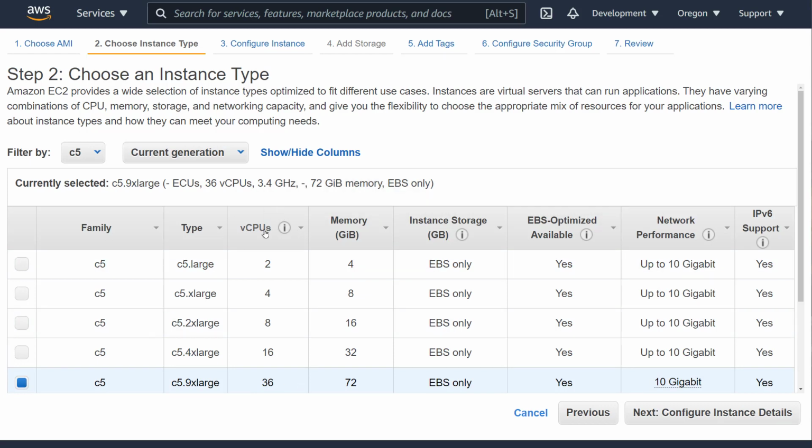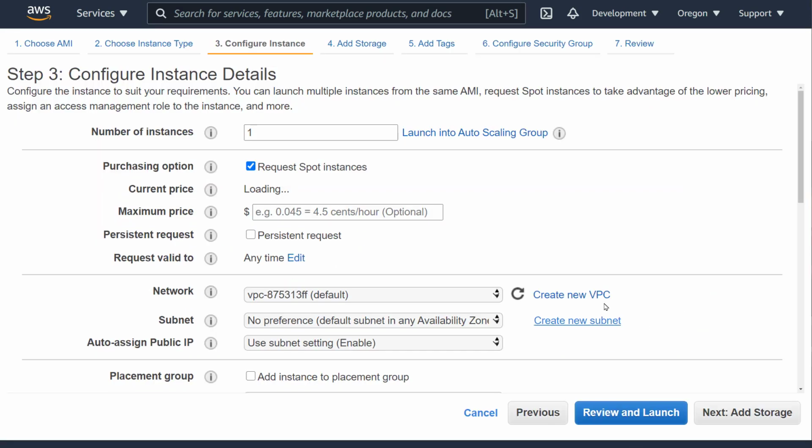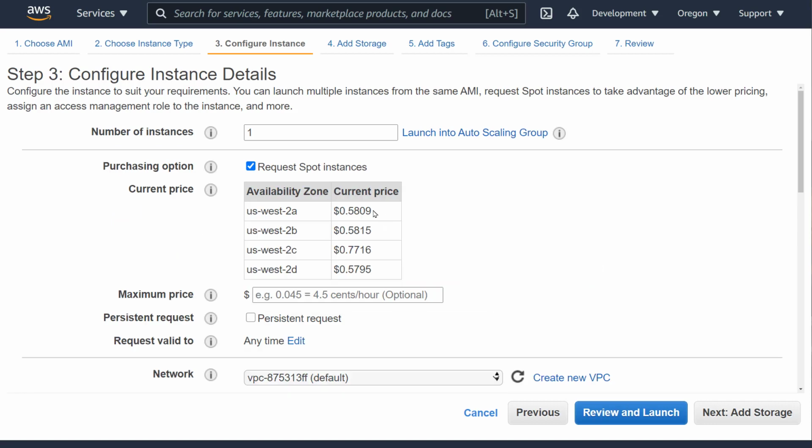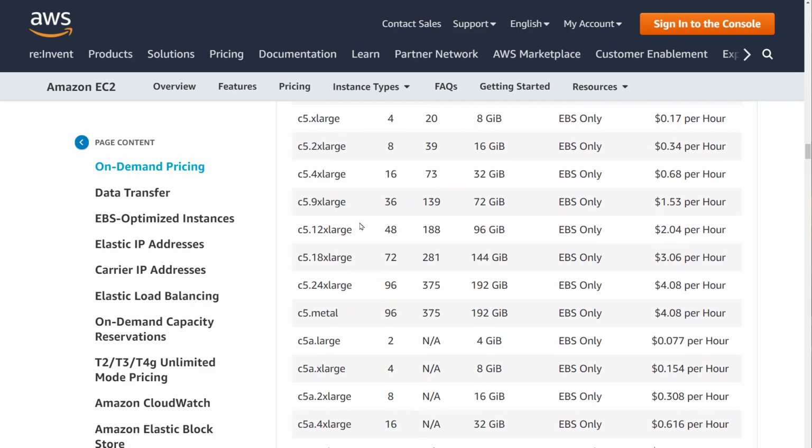It's not up to. And let's take a look at the spot price for this. So the spot price for this would be roughly 58 cents versus $1.53 per hour. It's quite a bit of savings.